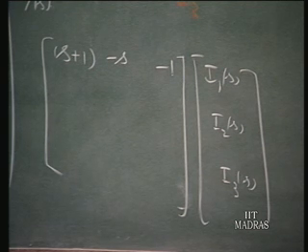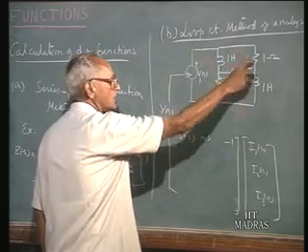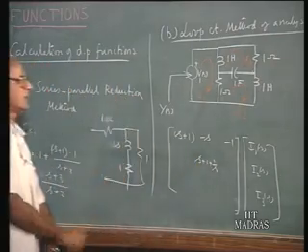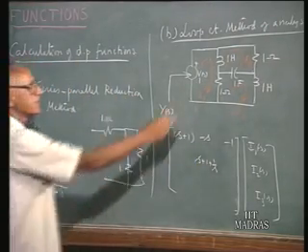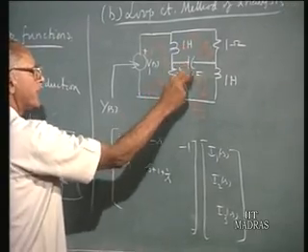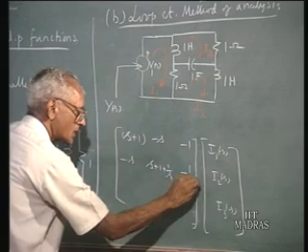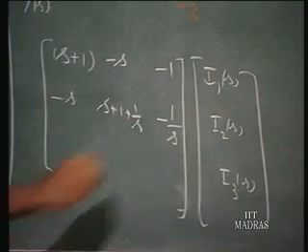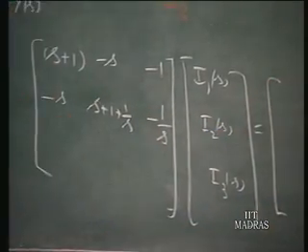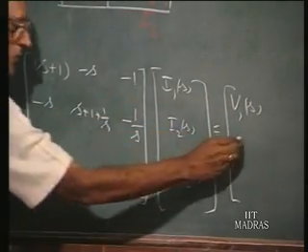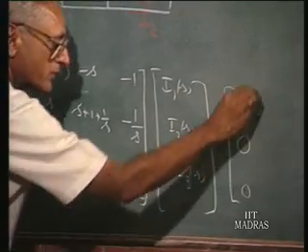The self loop impedance of loop 2 is S plus 1 plus 1 over S, and the coupling of loop 2 with reference to loop 1 is once again due to this 1 Henry inductance. So the impedance of that is minus S. These are all impedances, and the coupling between loops 2 and 3 is due to this 1 farad capacitor, and both the loop currents are oppositely directed in this, therefore minus 1 over S. And of course on the other side you have the forcing function. For the first loop, the total driving voltage is V1 of S. For the second loop, there is no driving voltage, therefore that is 0, and in the third loop also it is 0, therefore we can finish this.